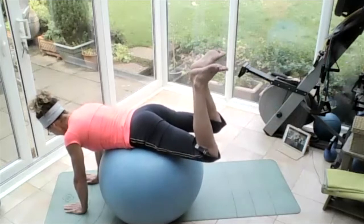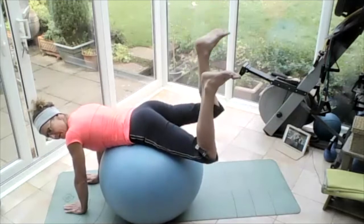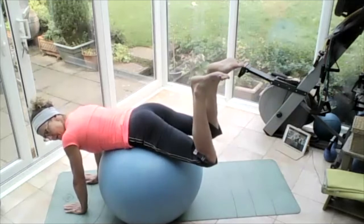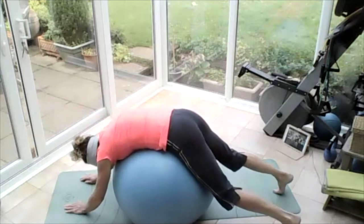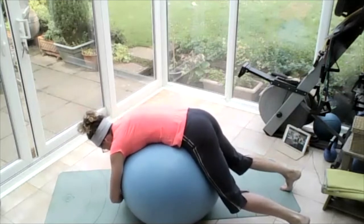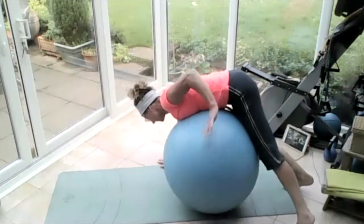Push the right foot in the air for 3, 2, 1. Push the left leg in the air for 3, 2, 1. Let those feet go down to the floor. Release the back and hang around the ball. Stretch that lower back. Breathing in, breathing out. Okay, allow yourself space in front.